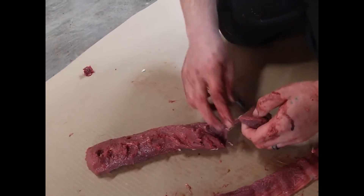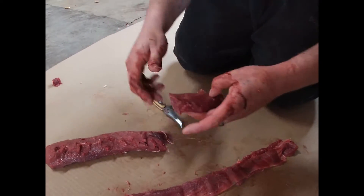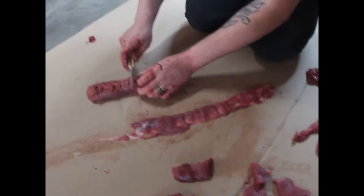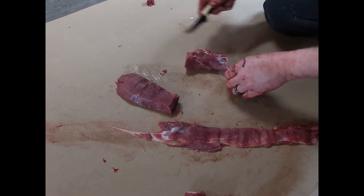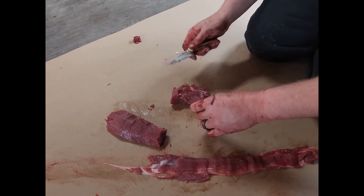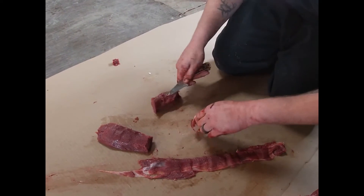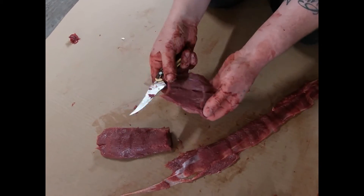You're not supposed to cut towards yourself, but I already took it off the skin. You could throw this in a pan right now and it'd be fine. If it has a little bit of connective tissue, I wouldn't really worry about it — I'd usually just freeze it in chunks at this point. Watch out for tendons because you're going to chew on them; they're not going to cook out. You can literally just pull these out and trim them. I've even seen people butterfly it into a bigger steak, then throw it on a flat top.